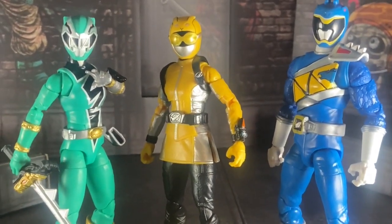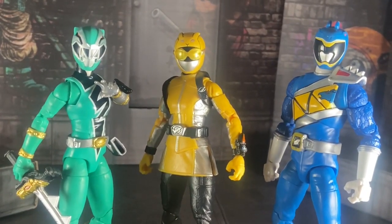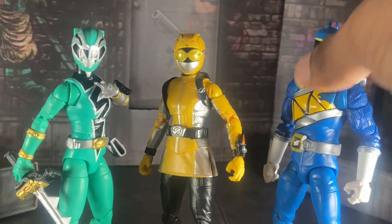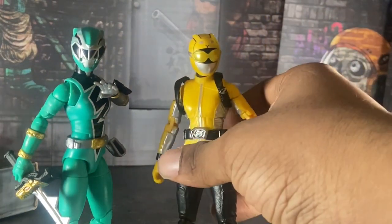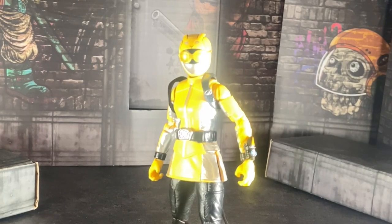And can you guys guess which one out of all of them had the worst QC issues? Again, not Dino Charge Blue or Beast Morphin Yellow, that's for sure. For the record, my copy of Dino Fury Green isn't bad. Okay, I'll take it. No issue with the figure on my copy, so yay for that, I guess. Alright. Oh, wait, my bad. I'm about to say, wait a minute, what the fuck am I doing?